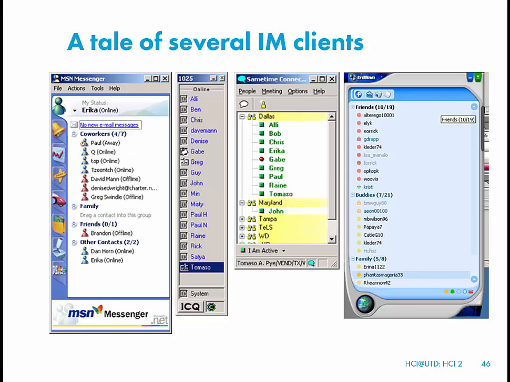So now I realize this slide dates me. This slide really dates me. But this was my desktop back in the early 2000s. I had all four of these instant messaging clients up because one was used by our little small software group, another was used by a different software group, one was the corporate solution, and one was everything else that I used for personal.